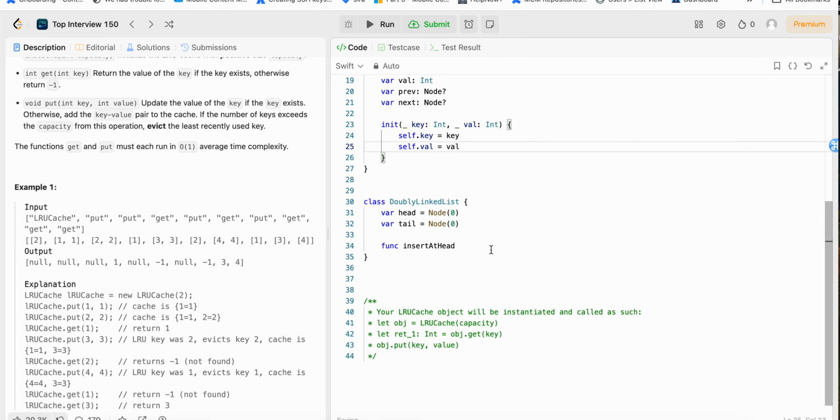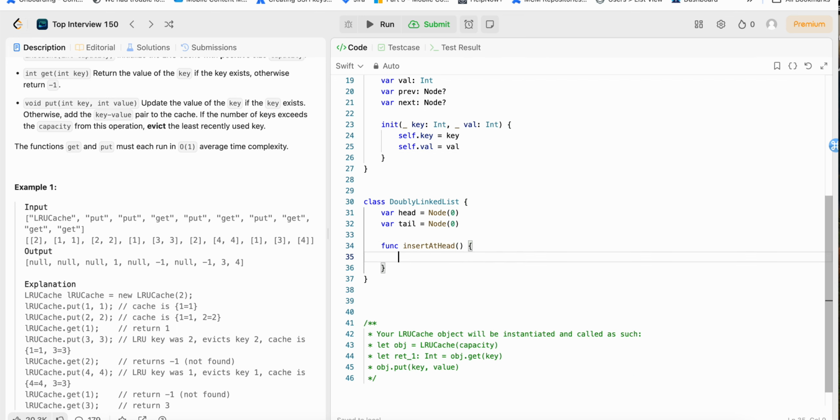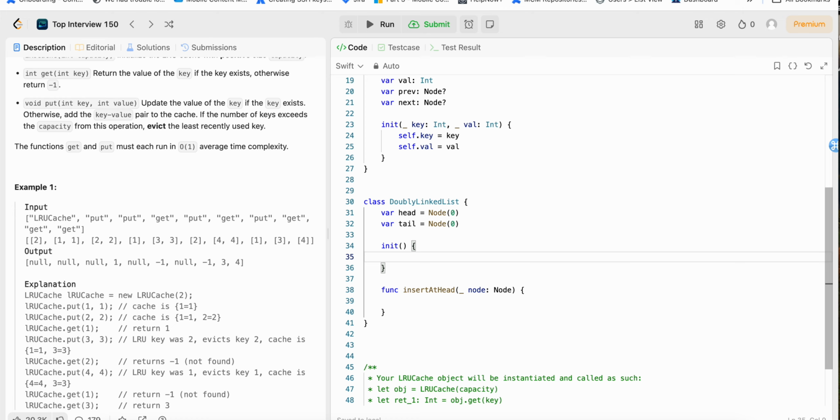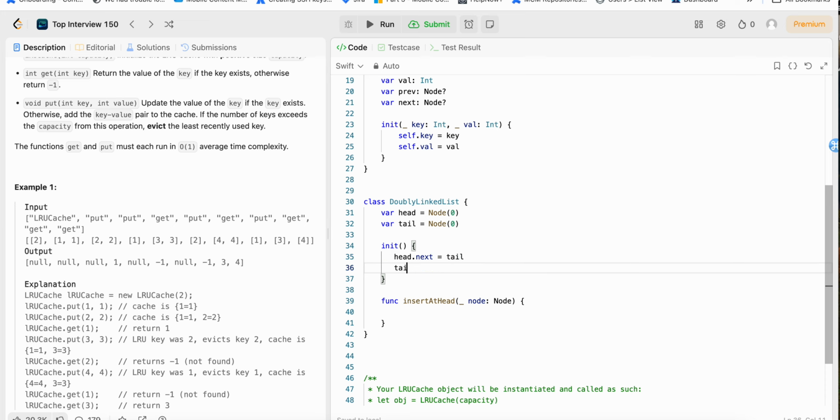Nice. Okay, so insert at head, and that will take a node. Now when we initialize this, head.next will be tail, and tail.prev is equal to head.